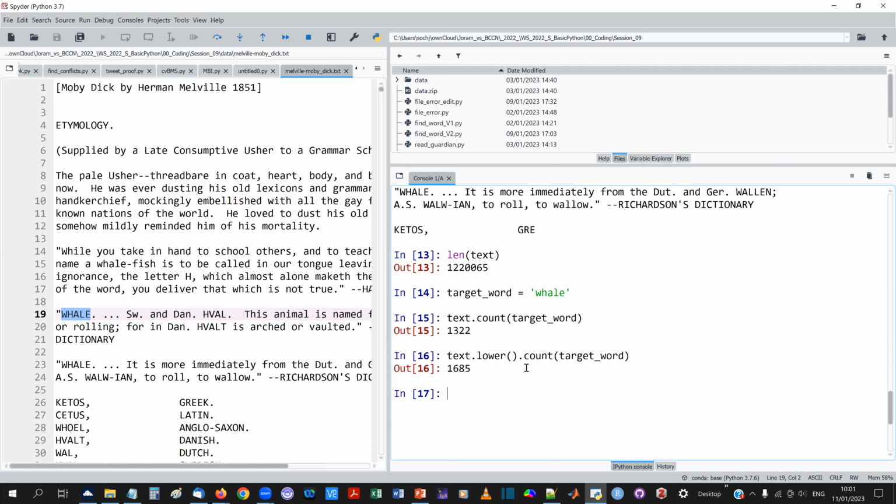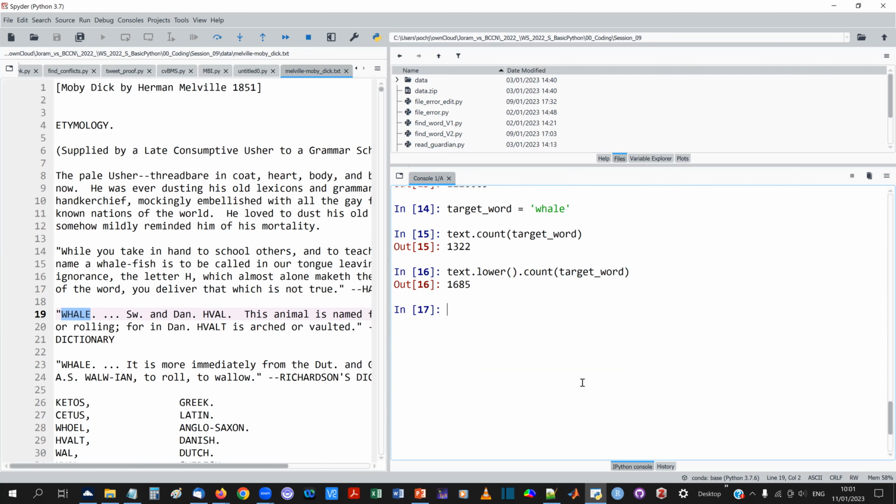Observe how I was chaining the methods here. So I was first applying the lower method to the text string object. And then to the result of this, I was applying the count operation. There's also a similar way of chaining operations when reading from a text file.